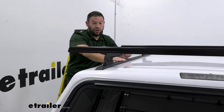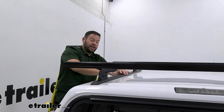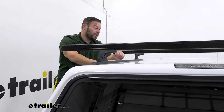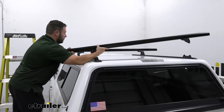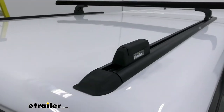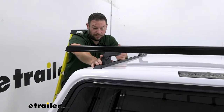This is going to be a permitted install, so you are going to have to drill holes to install these tracks. But the nice thing is, you can see how it sits here on the camper shell — it looks factory, it looks sleek. You can even remove the bars if you don't want them up here all the time. You can take off the end cap, push the buttons on the inside, release it, put a cap on the bases, and throw the bars in the back of the truck when you're not using them.